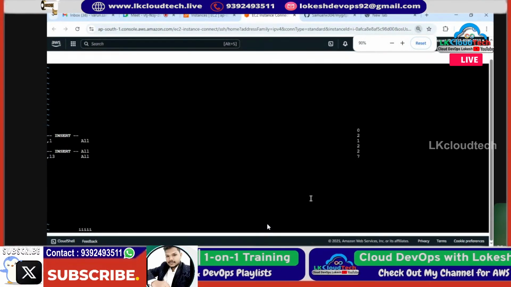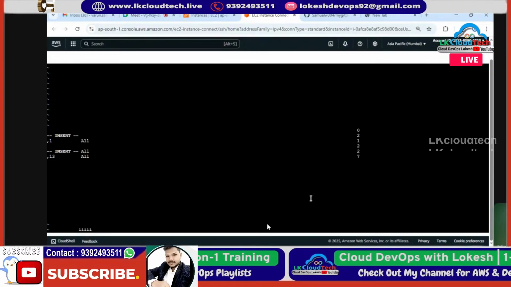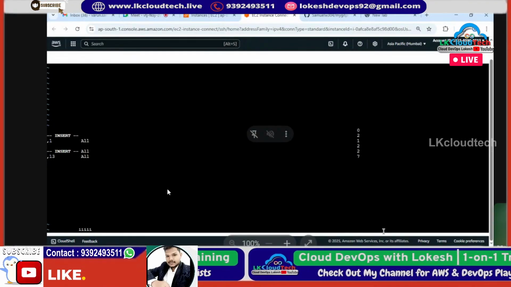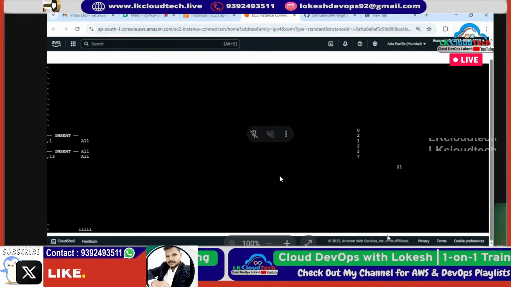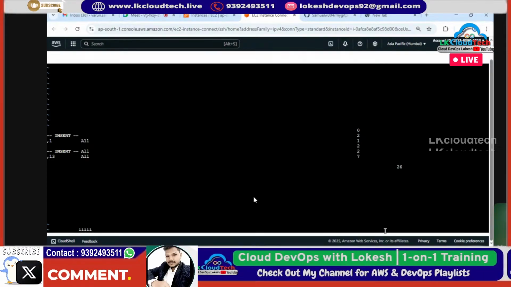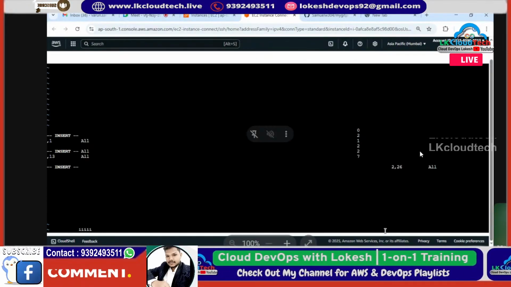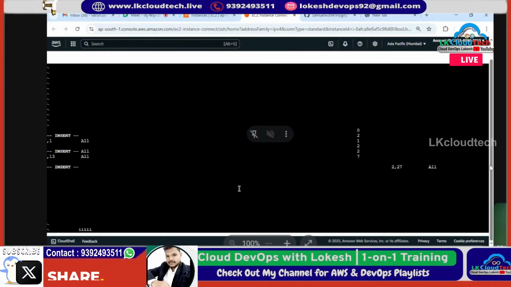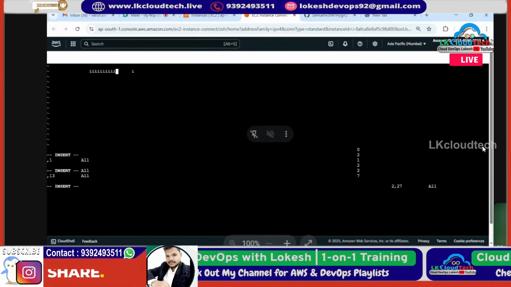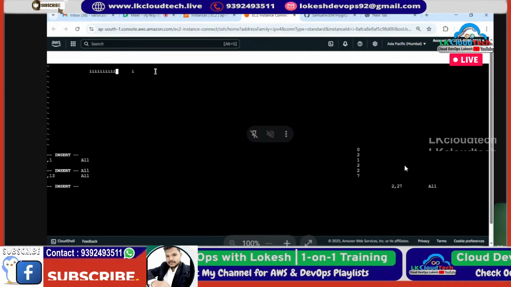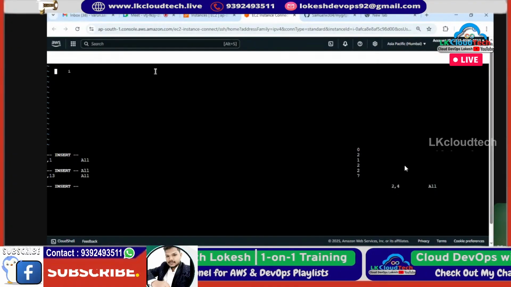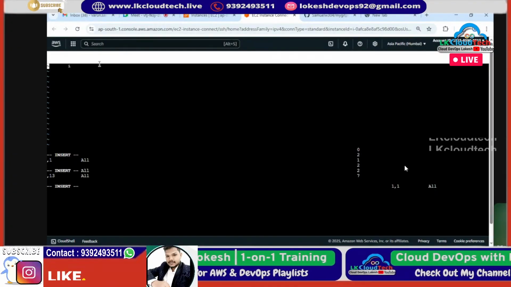Scroll down a little. Insert mode: it is clearly stating that to insert you need to press I. Scroll up, there is a scroll bar. Go back, backspace. Click on the delete button also.